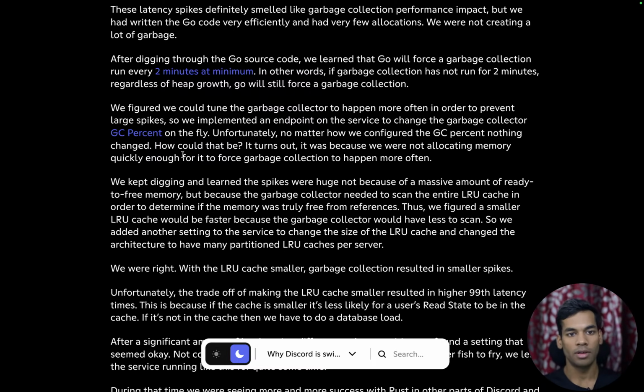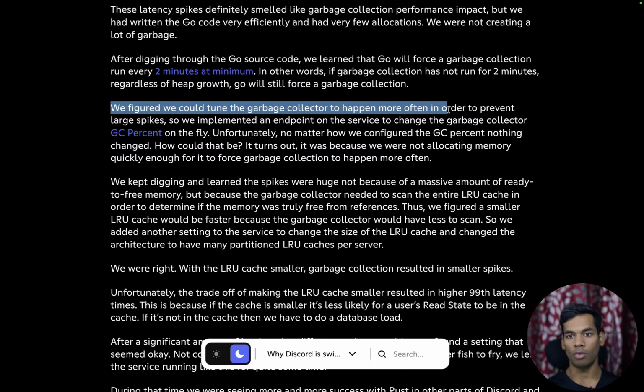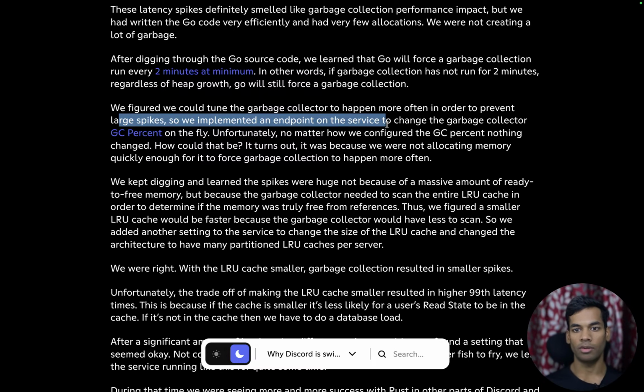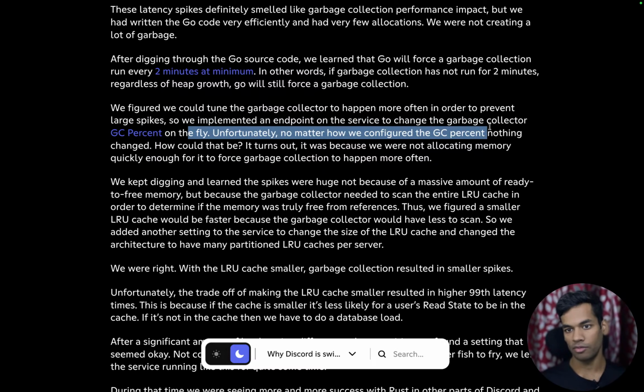We figured we could tune the garbage collector to happen more often in order to prevent large spikes. So we implemented an endpoint on the service to change the garbage collector GC percent on the fly. Unfortunately, no matter how we configured the GC percent, nothing changed. How could that be?